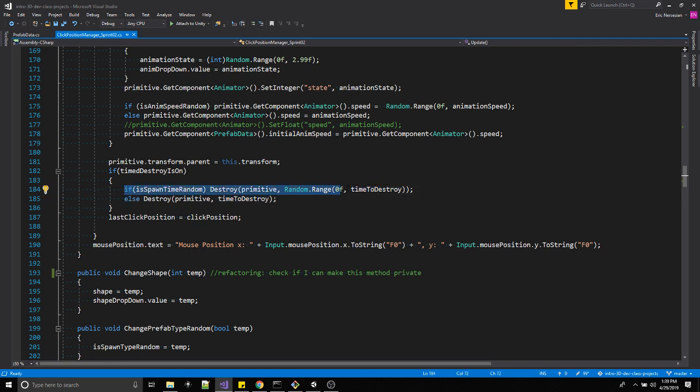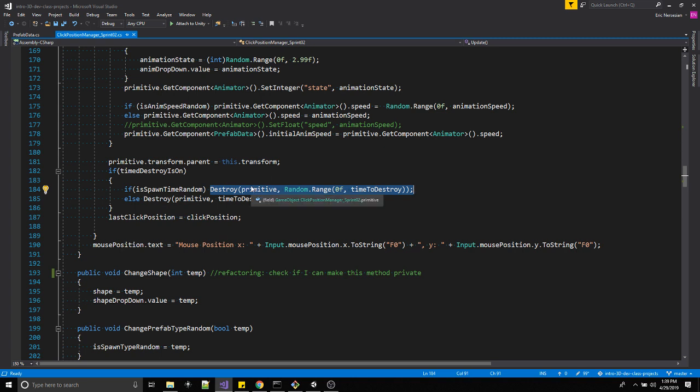But this is new. If time is random, and that only becomes true if the user clicks that toggle, then we're going to call this destroy method instead. In this destroy method, we're still going to destroy this newly instantiated game object.